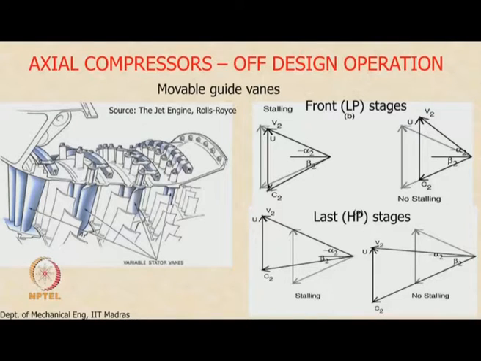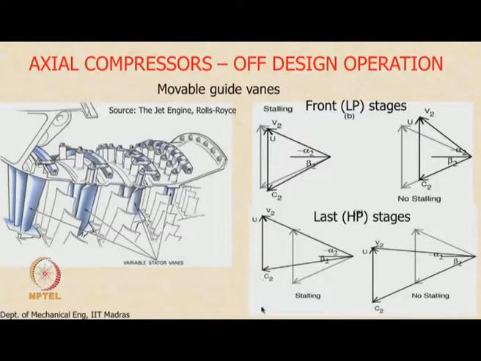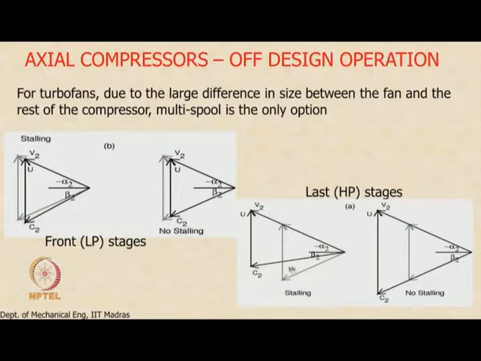The other way is, what happens if I reduce the blade speed here, right? Then also this will line up, right? And here if I increase the blade speed, I can increase the blade speed so that it lines up here. That is another strategy which is also utilized in the industry. So, you can see here this stalls, right? Because we have kept the blade speed the same, the angle the same, this one stalls. The velocity vector swings this way. What if I reduce the blade speed? Keep this angle the same, stator blades are fixed, I change the blade speed slightly, now the velocity vector will line up nicely.